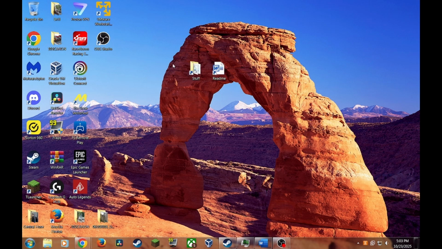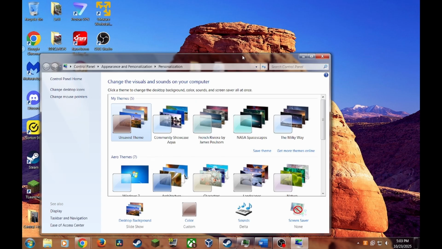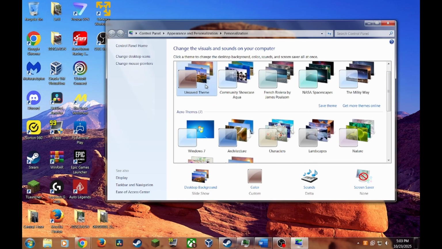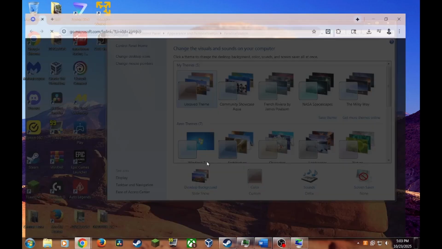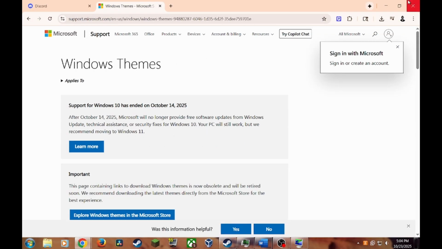I'm going to get to both of these in a second, but first I want to show you the different themes that you have on this computer. These are all custom themes, except for obviously the United States theme, which is right here. These I downloaded from the Microsoft theme website here. Pretty cool. You can still download these. You can put them on a Windows 11 system as well, which I think is pretty cool.